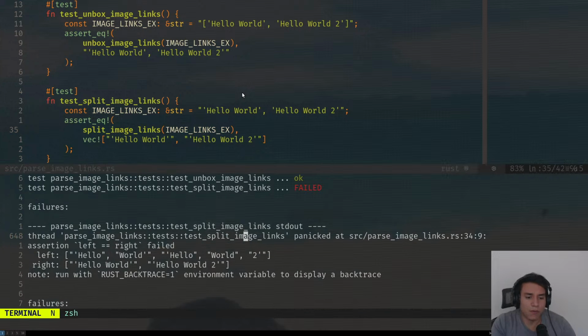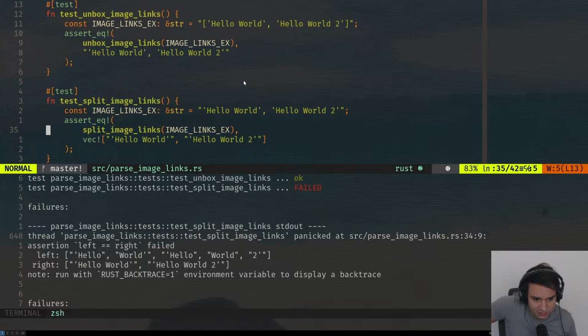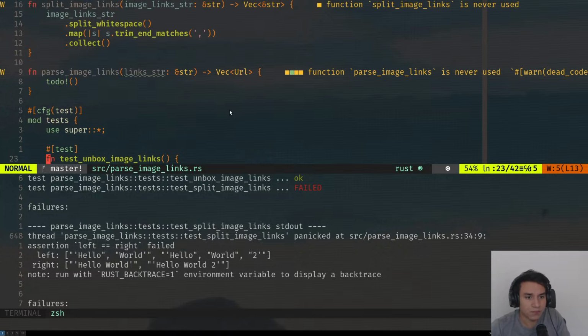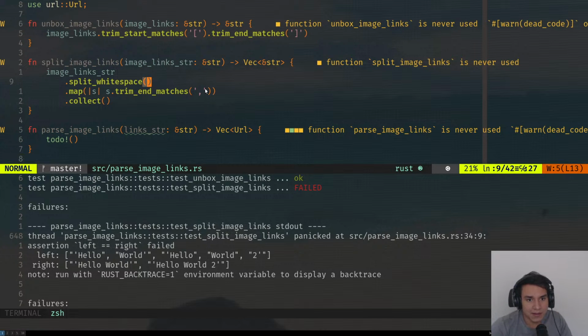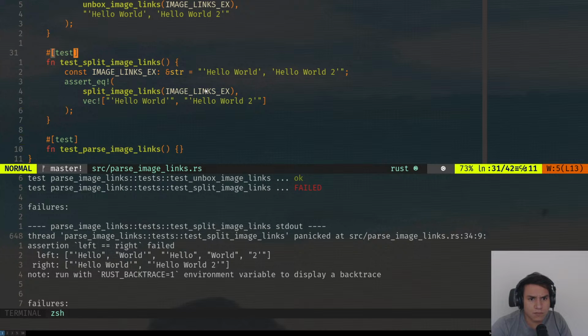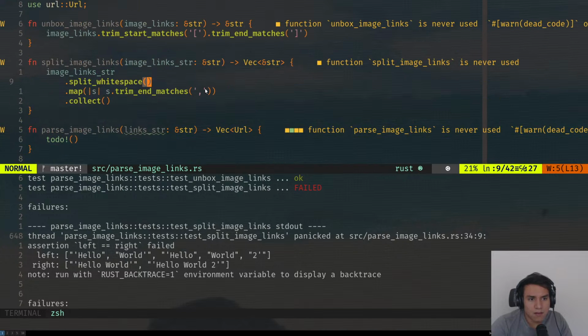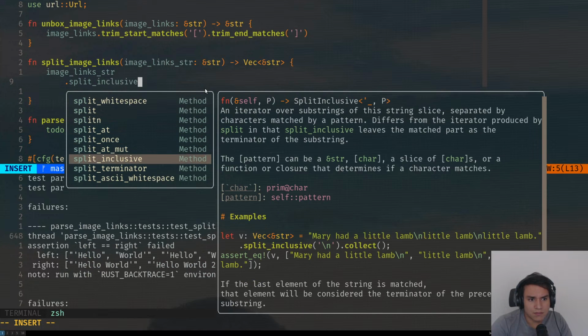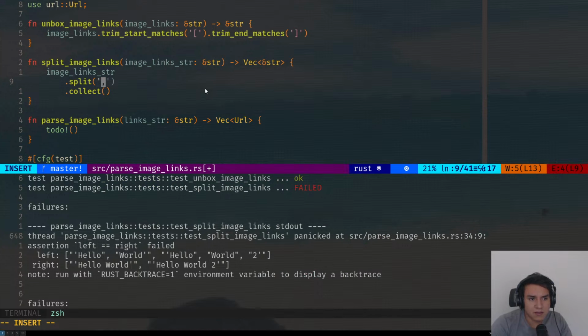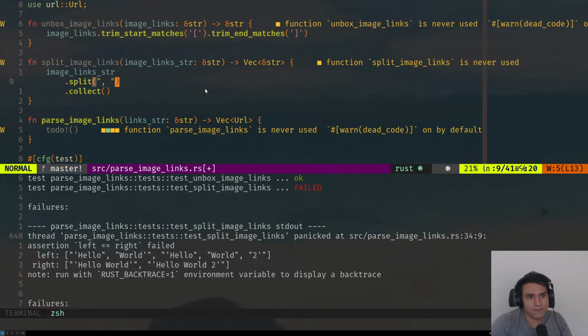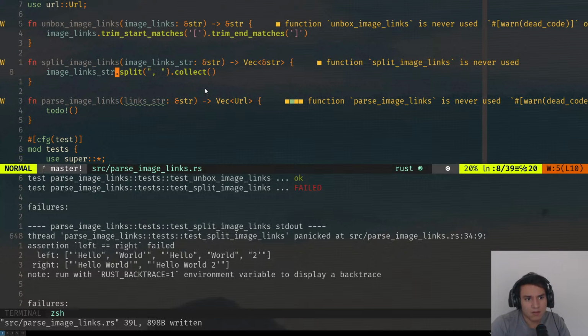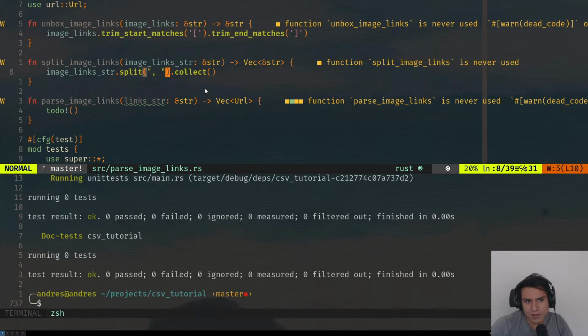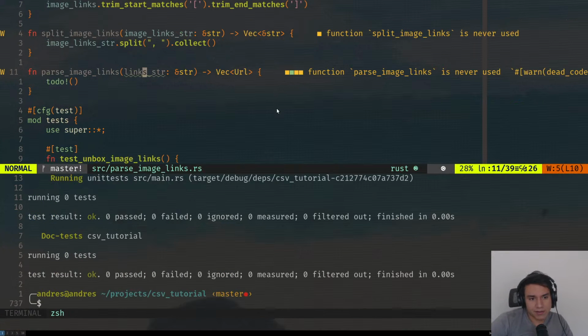Okay, so here we have, oh right, of course, because I'm splitting on white space. I'm splitting where I don't want to. So we should actually split at, okay, so split takes the pattern, yes. So we should do it at comma space, right? This is how we should split it. So at every comma we split, right? So we run this, now it should work. Awesome, it works, perfect. Okay, so now we have our separated little links.